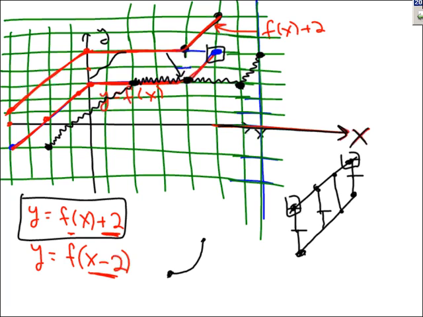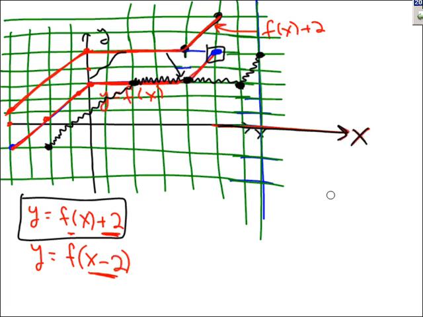And for the record, if you have a curve, well, if you bring every point up 2, you're going to get the same exact curve. It's just 2 higher. That is, this distance is 2, and that's 2. Every point went up 2. So what the graph looks like will not change. What will change is where it's located. It's now located 2 higher, or 2 to the right. Okay, we'll do some more of these later. It's a big topic.